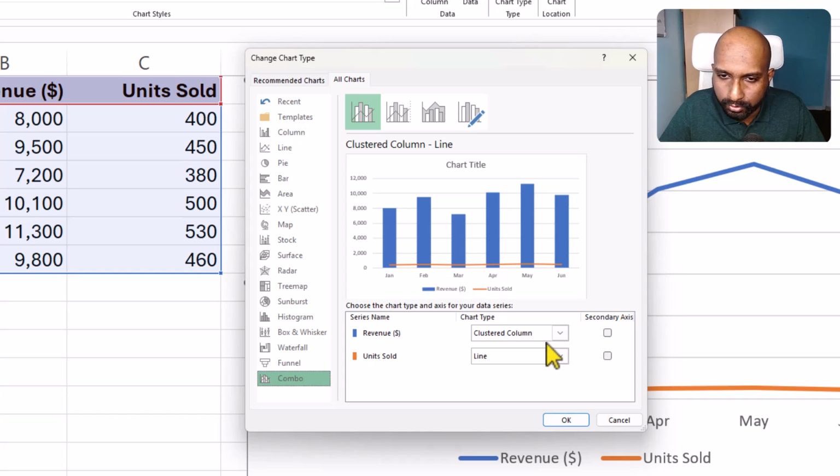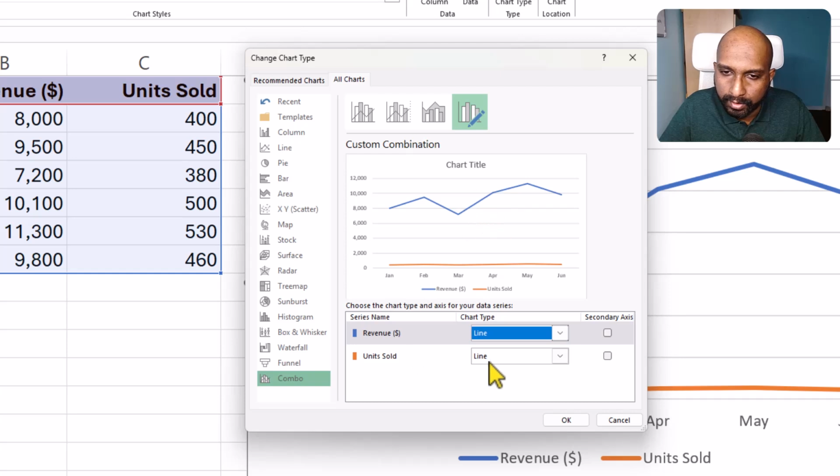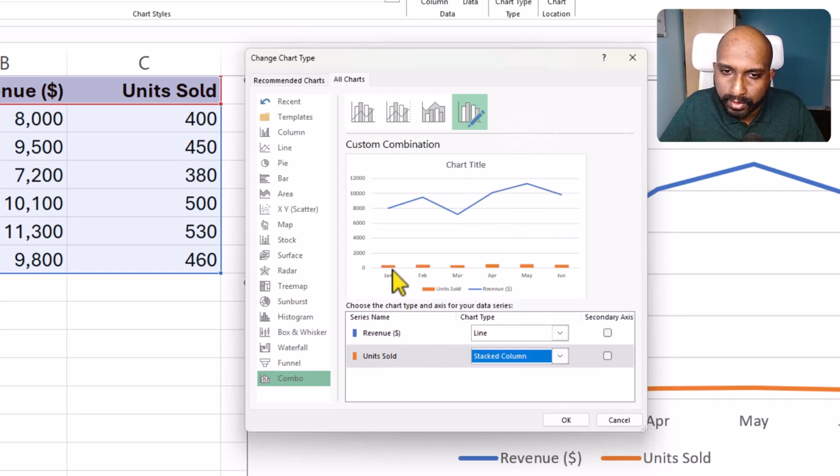What I would like to do is use a line chart for the revenue and a simple bar chart for the number of units sold. Now you can see number of units sold are demonstrated in bars, whereas the revenue figures are indicated in a line chart. Still, our problem is not solved, right? See, still it does not give us the clear picture of what is happening in the data. The reason is it's still a simple one axis chart, a y-axis chart.